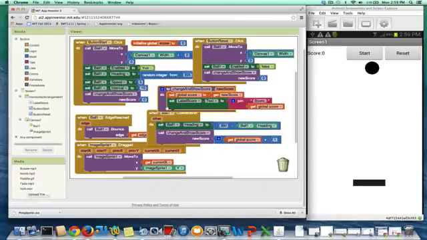So a couple things. One, this is a very common pattern for score. You want to increment score by 1, in some variable, and show it in some way, in this case with the label. We knew we were going to do it from 3 different places. So we could have just copied some of these blocks into the 3 different places, but instead we farmed them out to this procedure, and then we could just call the procedure with a single, simpler block, leave some of the details to this procedure, and get the details out of the way of these other event handlers.